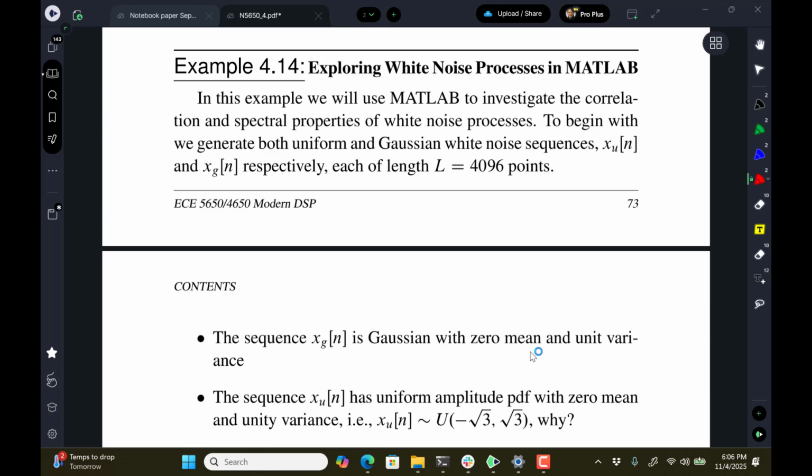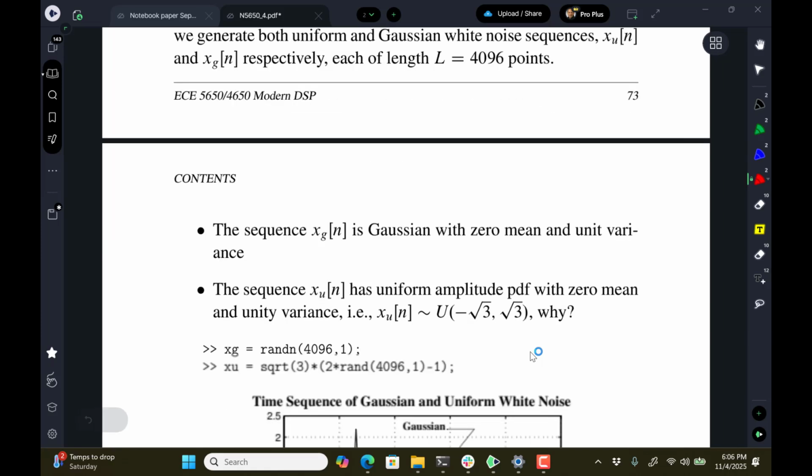So I'm just going to overview what's in this example, because it's trying to show you what white noise does for a simulation model, and that it being Gaussian or uniformly distributed doesn't really enter the picture in what's going on here. So here I generate a short number of points, only 4096. When I did this, a long time ago, I didn't want to make a very long vector.